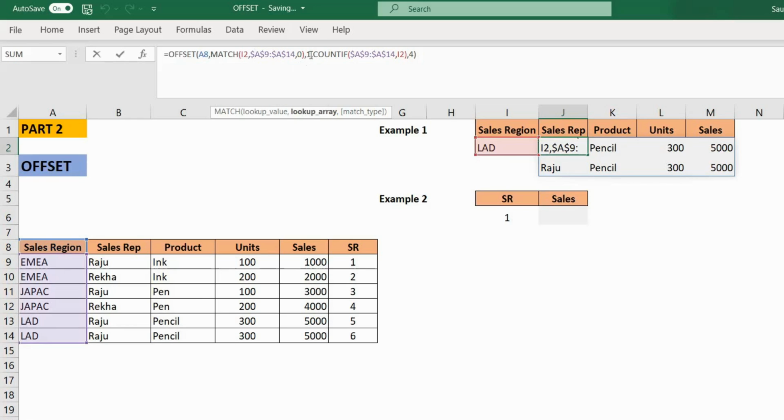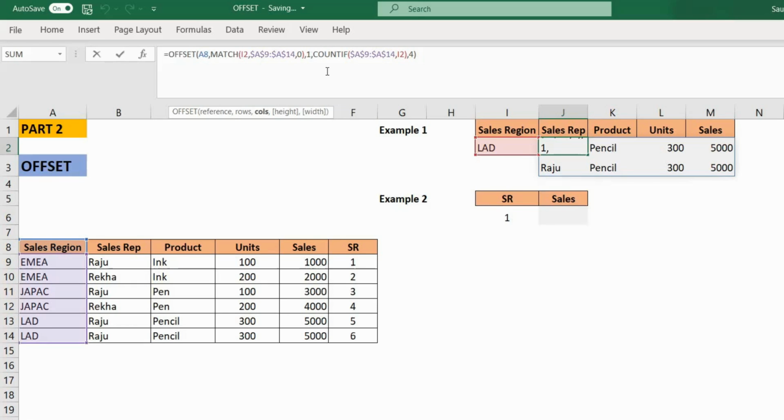Then I know that I'll have to fetch data from sales rep onwards, which is one column. And if I write a positive value here, it means that I will move towards the right. That is what I have mentioned. I have mentioned 1 because from sales region, one column means sales rep.